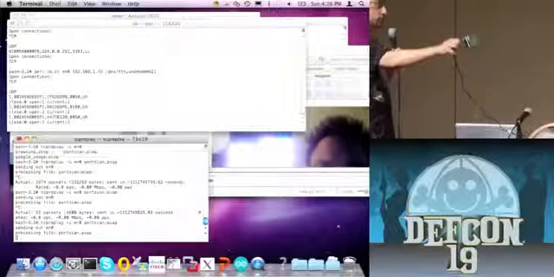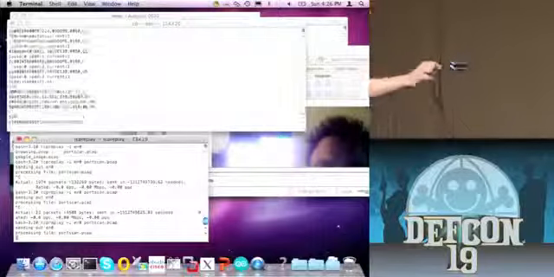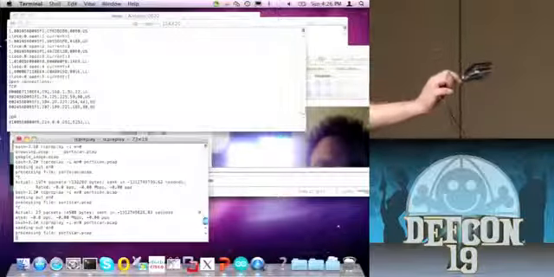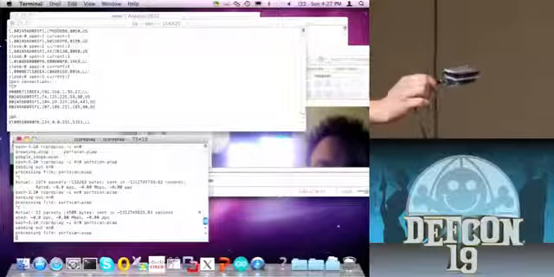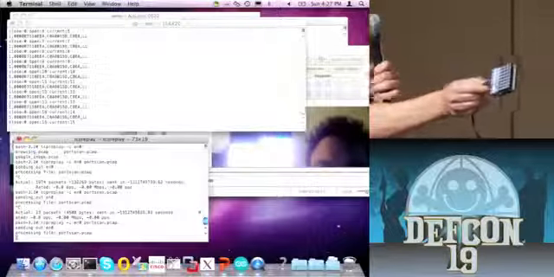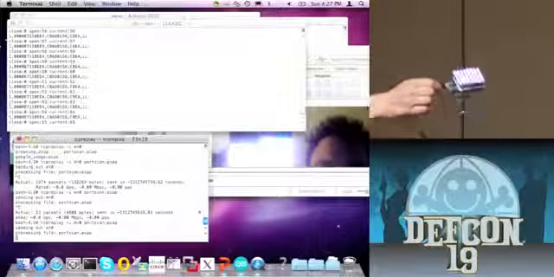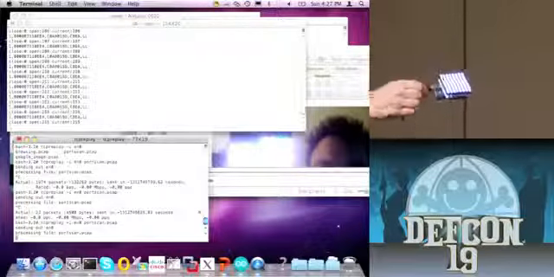Okay. So what's happening here is I'm doing a TCP replay from some PCAP stuff I recorded, and every time something comes up, it's going to render it to the screen. Actually, I think I picked the wrong one, but you can kind of get an idea of what this looks like. Actually, I think this is about to freak out. I picked the port scan one.